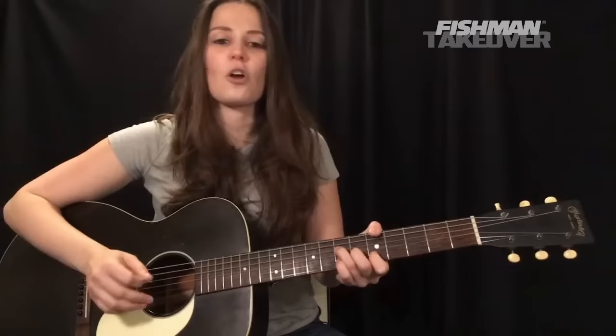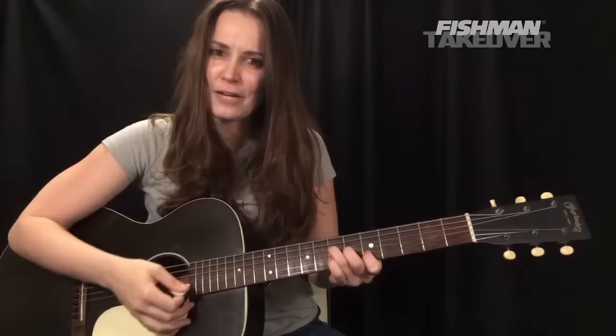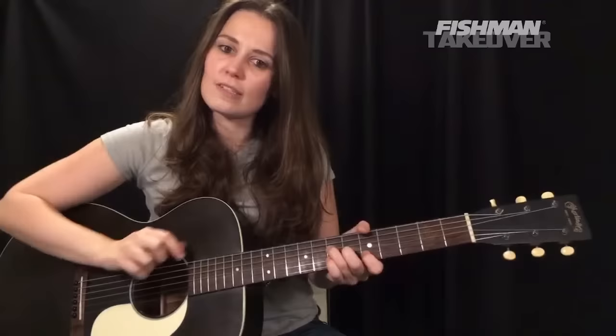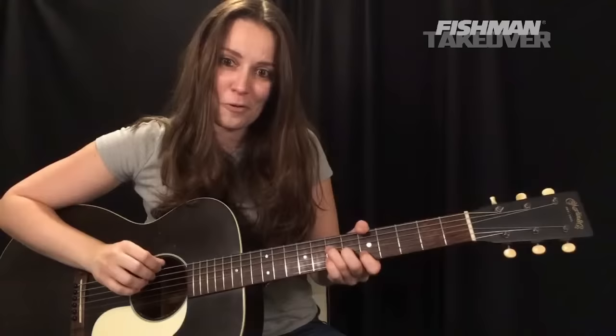So here's what I want you to do when you're strumming this. Keep in mind this low E string has been tuned down to D. If I were to play this with A, kind of cool, but not what we want here. So what I would like you to do instead, see how my thumb is here? I'm not pressing at all. I'm just using it to go on top of the string, not pressing. See how I'm buffering the note? I'm muting it, so I'm not pressing. I'm just letting it rest.